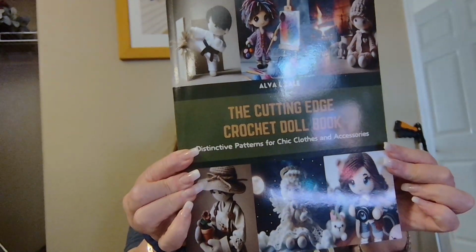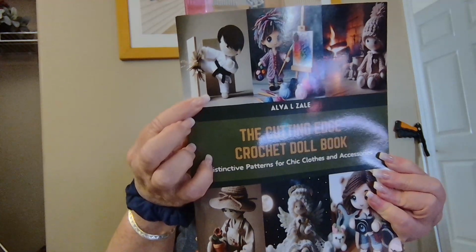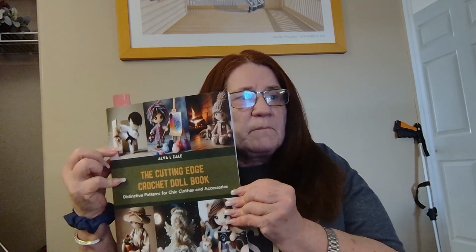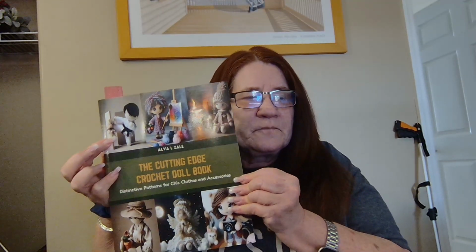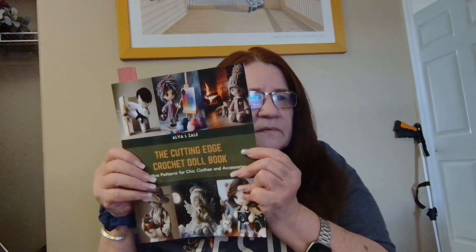Now, there's two reasons why I picked this book. Number one is this little karate kid up here. Our oldest granddaughter has been in karate, I guess, ever since she was about 3-4 years of age, and she's going to be 18 this year. That's another one that I just cannot get over. Wow, how time has flown. But she has been in karate all her life, and so I thought it would be really cool on her 18th birthday to send her a little doll, of course with her hair color and the little emblem of her dojo or something kind of like it, without getting into copyright issues and stuff.